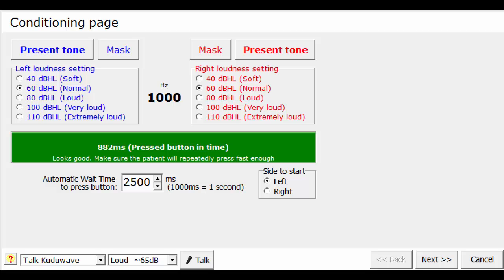If that patient is a very slow button presser, cannot press that button within 2.5 seconds, you can increase it to 3 seconds. Most people actually can press a button much faster. You can decrease it to 1500 milliseconds. That's 1.5 seconds. But the golden one is around 2.5 seconds. Then you know most patients will press the button in time. I will now go over to the testing page where I will click next here, and then the test will automatically start.